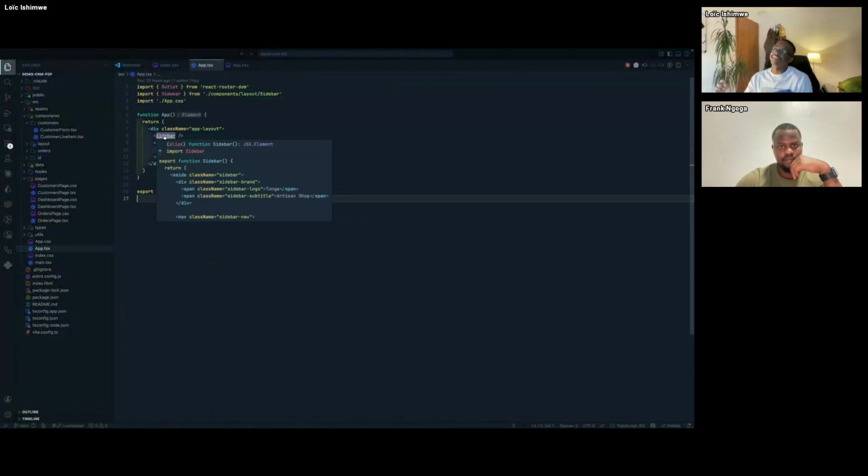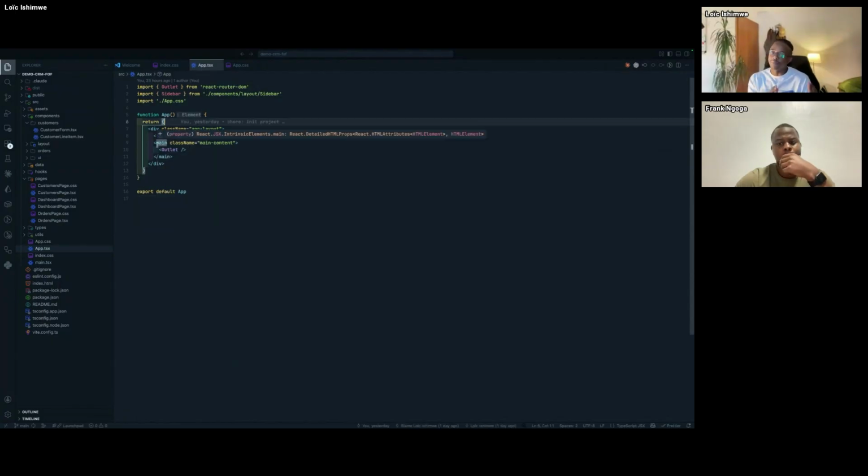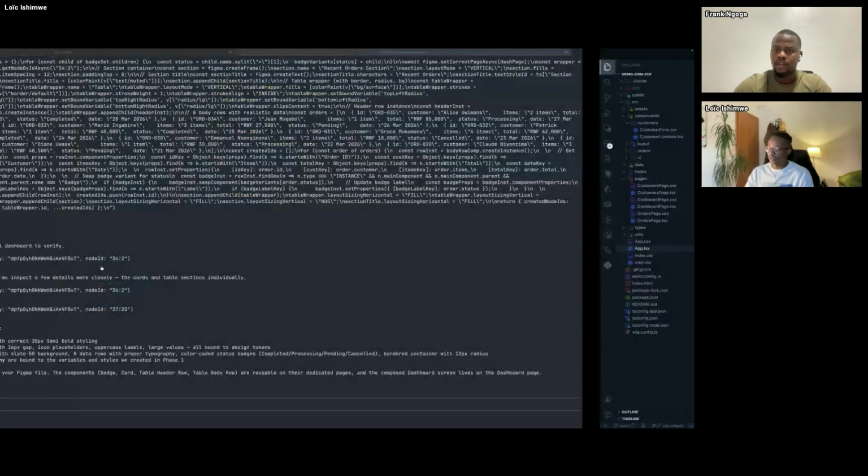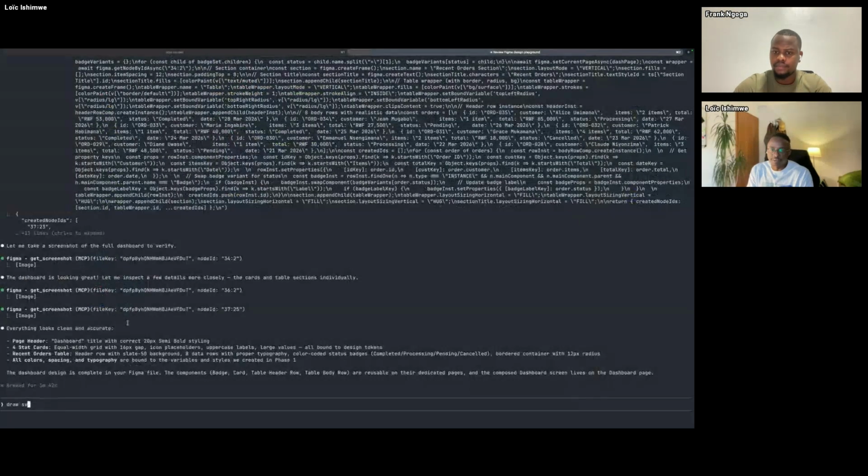The sidebar is a different component in itself. You see, the dashboard is different from the sidebar. So it hasn't created the sidebar yet, because I didn't ask it to.